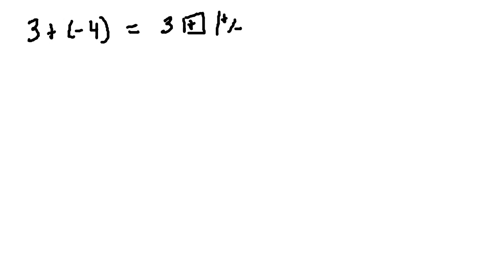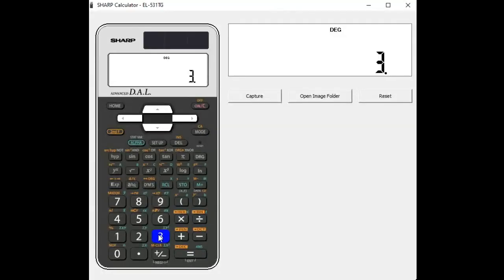Again, on your calculator, you might have to hit this after you enter the number. But on this calculator, we hit the plus minus first, 4, and then we hit equals. So let's see what this looks like. We're going to hit 3 plus, the plus minus sign, and a 4. The calculator will put this in brackets for you.